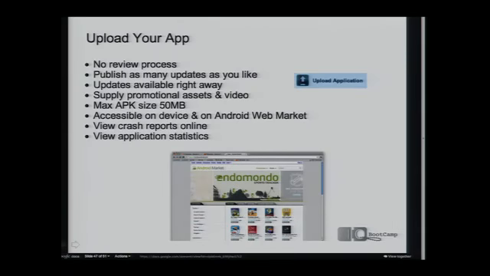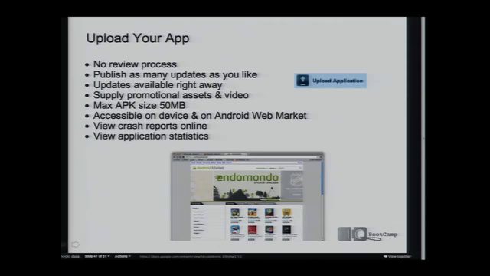So once you've signed up, you just log in, and it's a self-service process to upload your application. There's no review process at all. You hit upload, and your application is live to the world. Google does perform a retrospective takedown of some applications. For example, if someone infringes on copyright, and that gets reported back to us, we will take down the app. But there's no review process. So as soon as you decide to listen to the users' feedback and fix a bug they experience, you hit publish, and within minutes, it's live and updating for all your users.